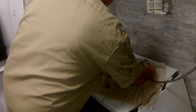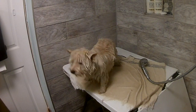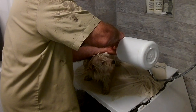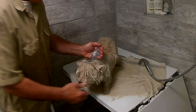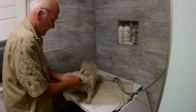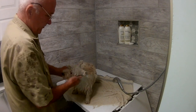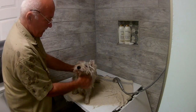Alright. Well, she's still being good. Now this is like baby shampoo. It won't hurt her eyes. It's not harsh in any way. It's designed pretty much for white dogs, to whiten their skin and whiten their hair.